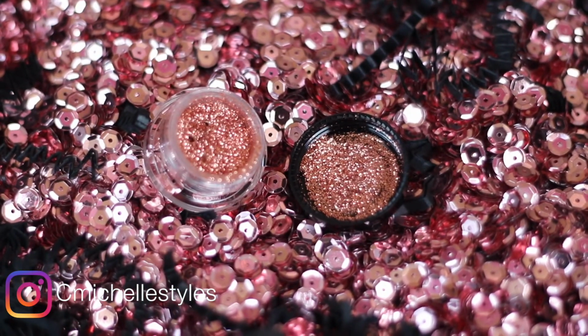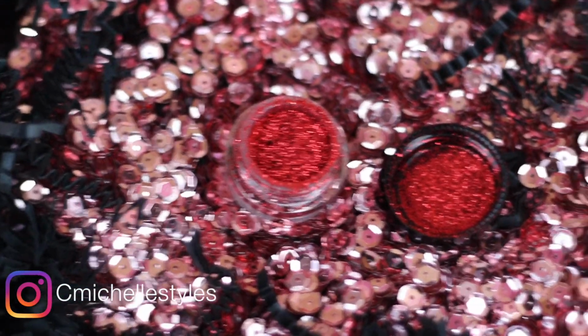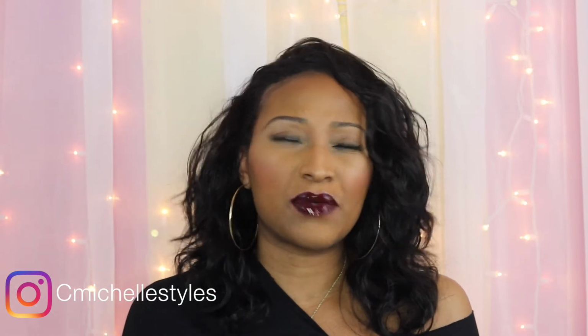I will give you guys an up close look at the glitters. This is the Flush one. It is extremely finely milled. It's a beautiful glitter. All of these glitters are really, really nice. This is the Venom, a bright red, more vibrant. The Blood is a deeper red. The vinyl gloss has an awesome smell. It kind of smells like shea butter and vanilla combined. It smells really good. And these don't have a smell at all.